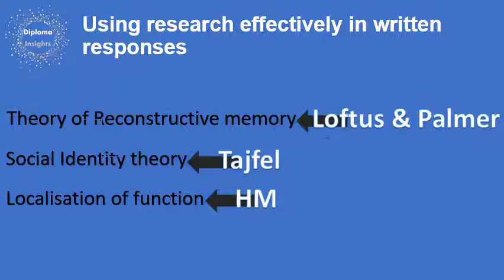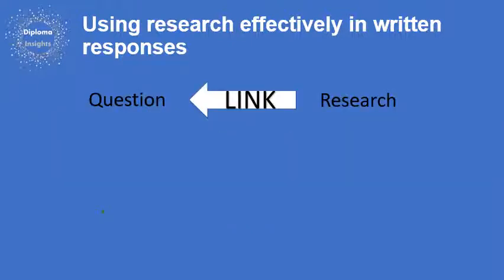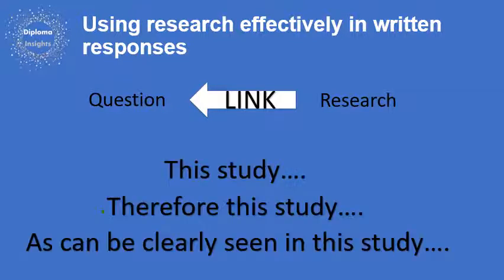So using research effectively basically means provide the link. Don't end your response until you have actually explained how the study links to the question. So a clear and explicit link is required that shows how the research links to the question. Here are some sentence starters that can help you start sentences that will encourage you to link your research to the question.